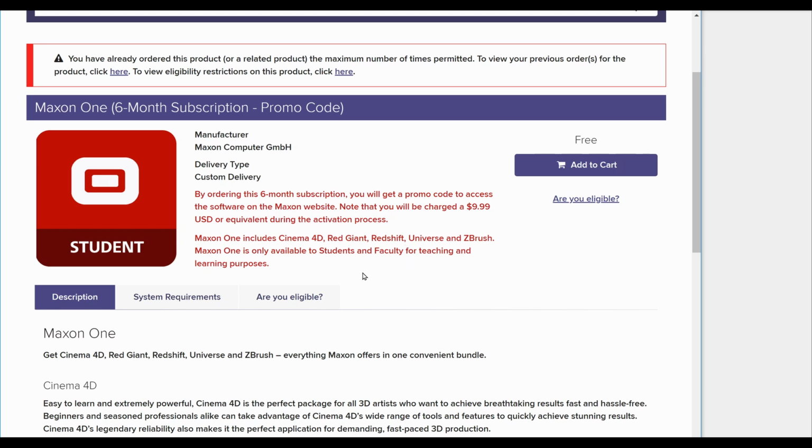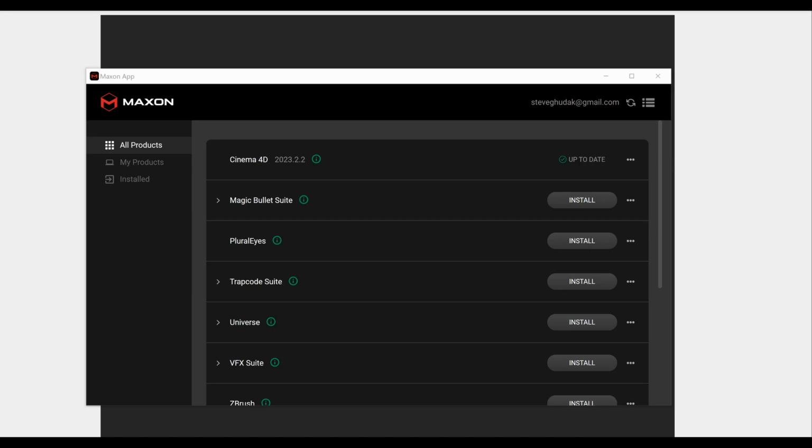And once you do pay for it, you will get an email confirmation confirming that you have a licensed copy, so that when you then open up the Maxon app, which we will look at next, you will be able to see which licensed pieces of software you currently have. Once you've downloaded the Maxon app and you've licensed a copy from Kavuto, open up the Maxon app, whether you're on a Mac or a PC.